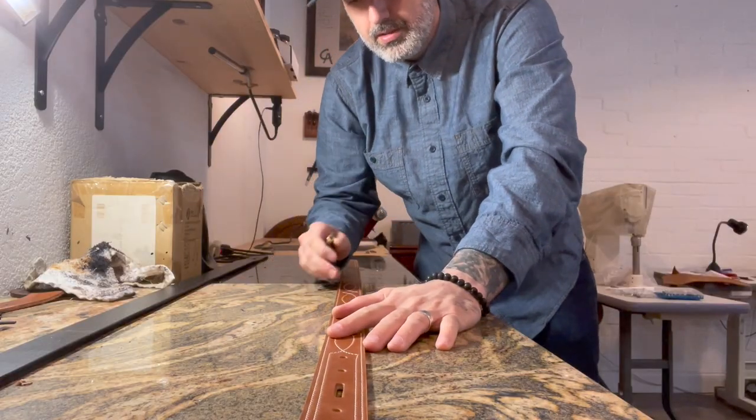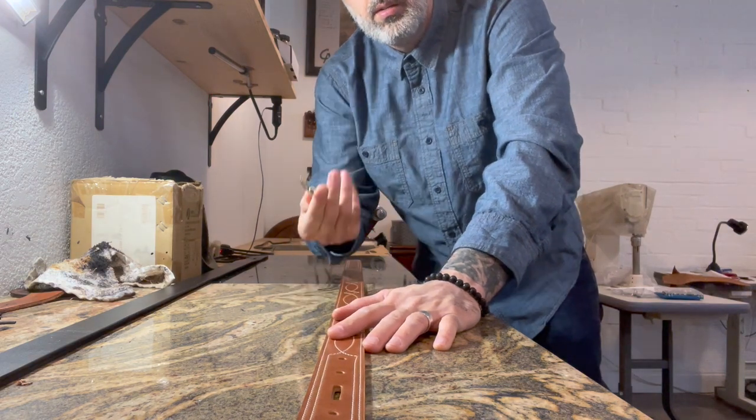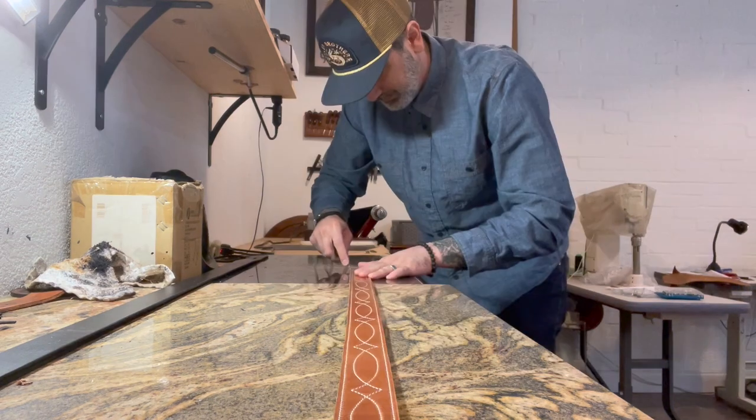All right, now what we're gonna do is knock this edge off with our very keen edger.